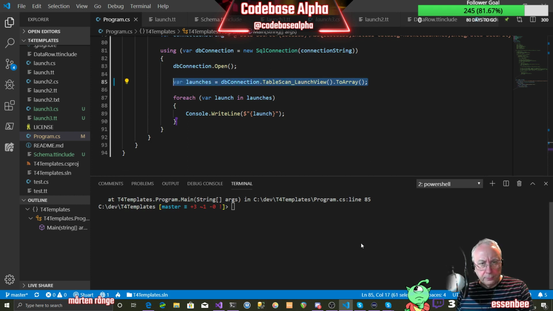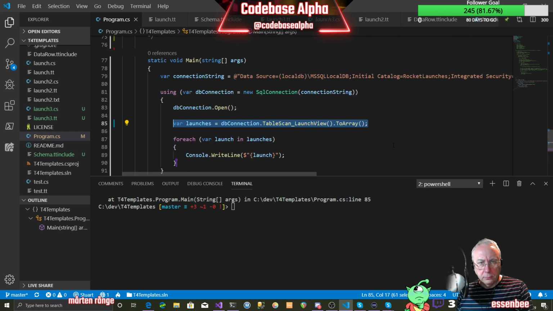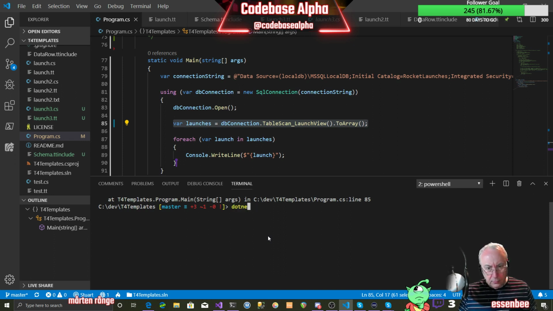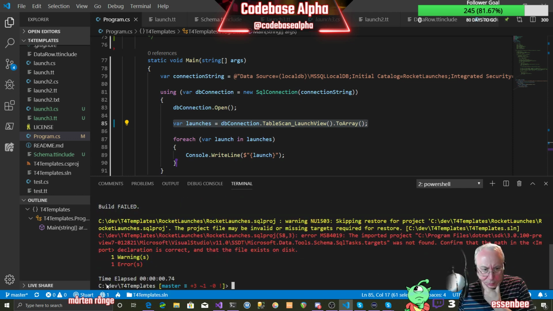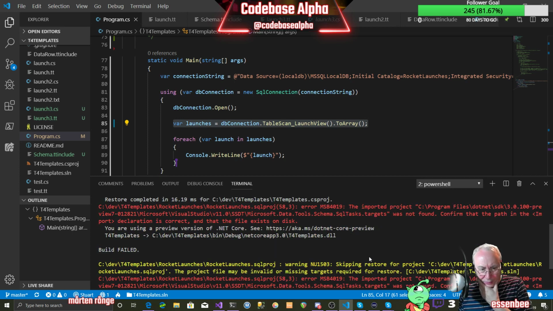So something before that. What if you run this not inside VS Code, but in Visual Studio? Or try .NET build again and .NET run again. See if it works. Okay, there we go. But we agreed last time that that's a different project. It's an SQL project. So I think it's .NET Run. See what happens.